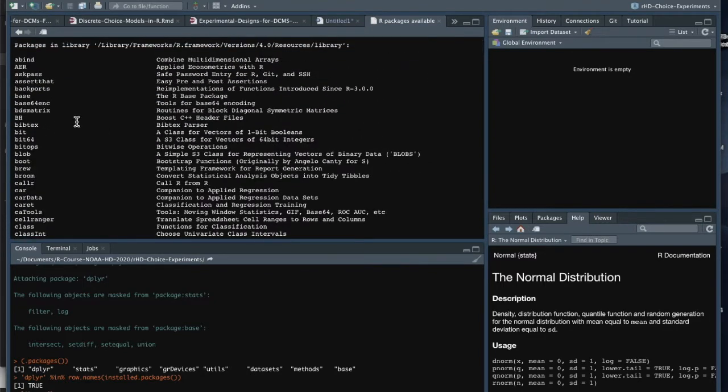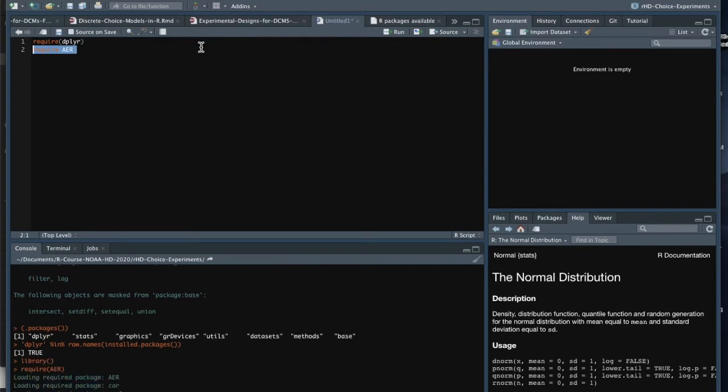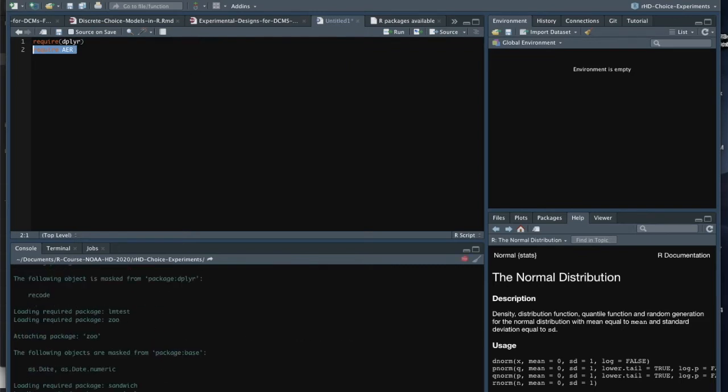I've brought dplyr into the workspace, and just for example, at the top here there's an applied econometrics package with R, and if I wanted to use any of the functions or methods from that package, I would have to go back here and add another require statement, and I would have to require AER before I could access any of the functions from that package.